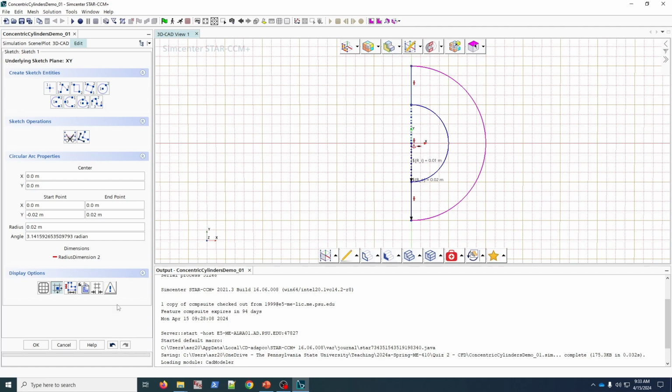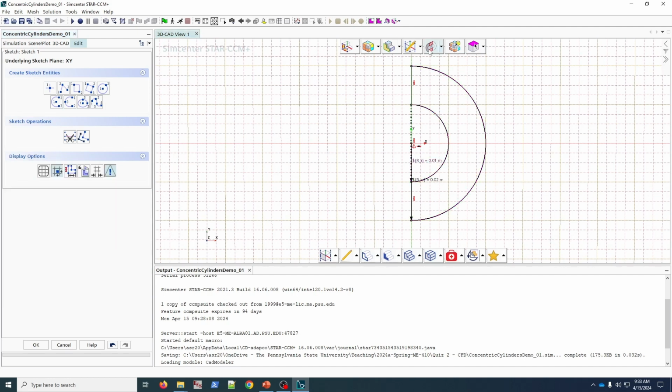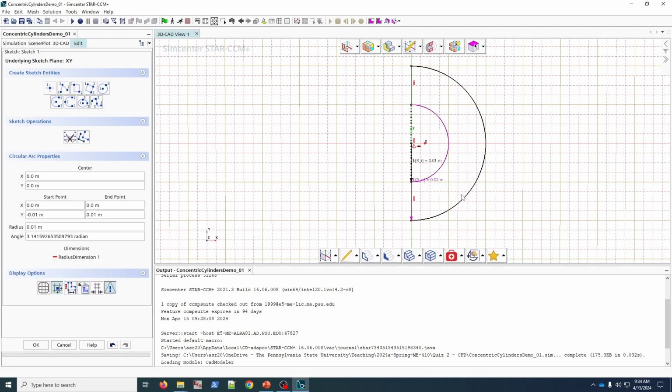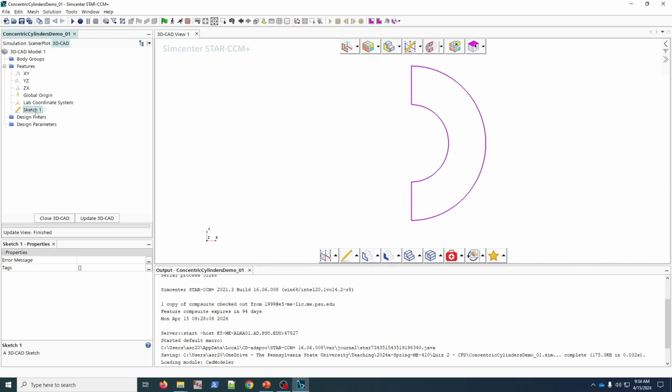So let's just see how well our case is set up if this geometry is locked in. If I turn this status indicator on, it's going to tell me which parts of my geometry are fixed. If they're not fixed, they'll be in a different color, but right now they're all black, which means that this is a fully defined geometry. So we're good to go. Hit OK. Now we've got this sketch representing the cross-section of the symmetry portion of this annulus geometry.